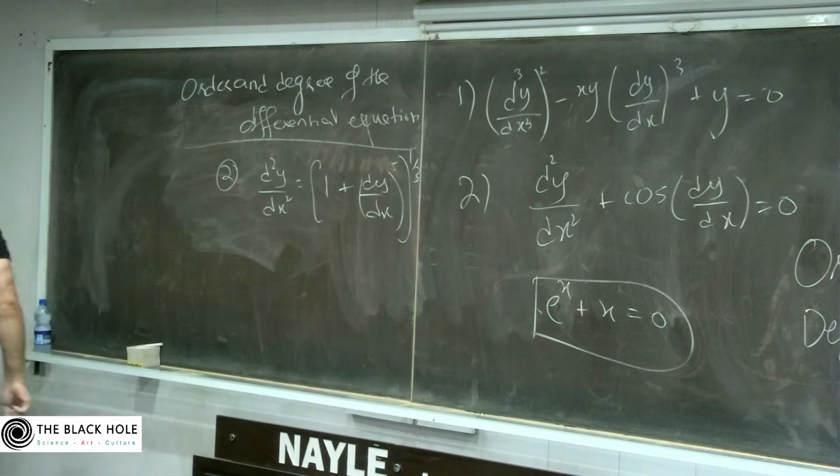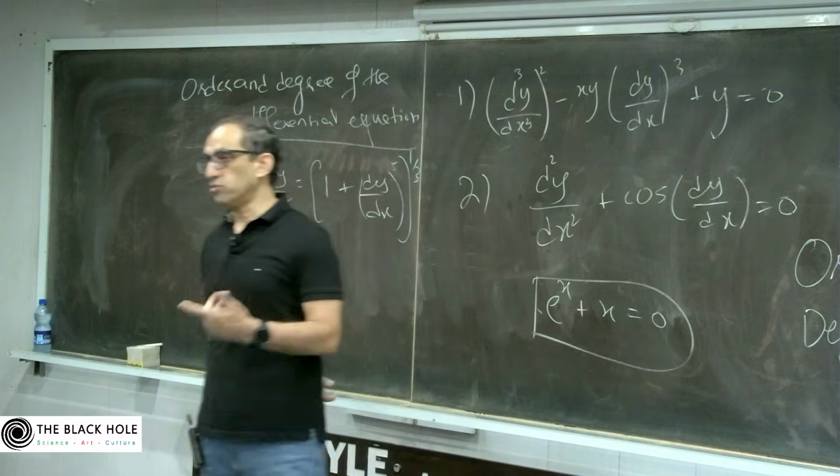Okay, go ahead. I have a question about the cosine. So you said we can't determine the degree because of the cosine, but similarly, can't you also not determine the order because if you expand it to the dy by dx? ऑर्डर तो है ना, ऑर्डर तो है highest differential which is appearing, first order ना यार, उसका तो इशू नहीं है ना.